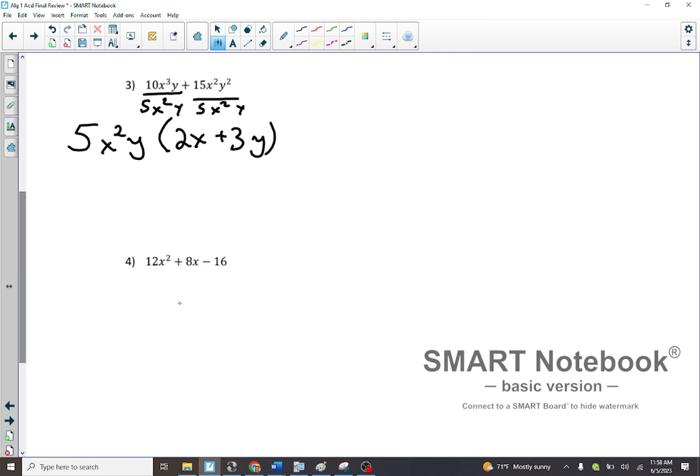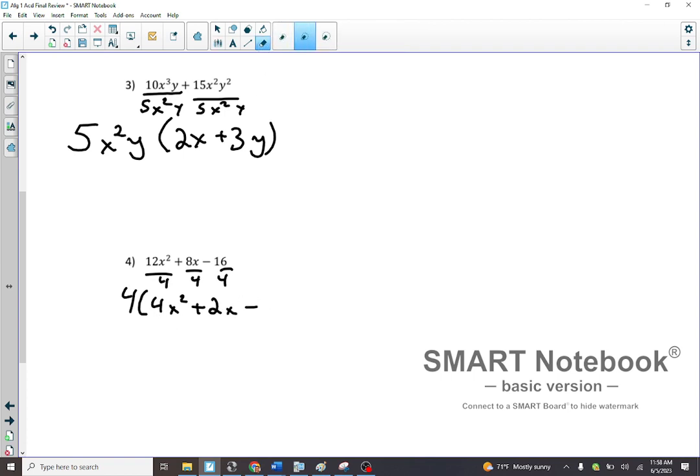Next one. In this situation, we're taking out what's in common. What's best in common here is a 4. So I'm going to take out a 4, and I take it out of each individual term. So it's 4 times (x squared plus 2x minus 3x squared minus 2x plus 4 minus 4). That's my full answer there. And you look one more time, there's nothing else I could take out.